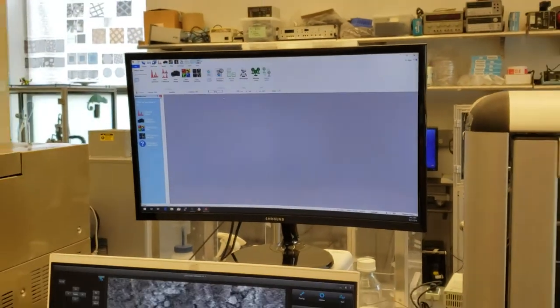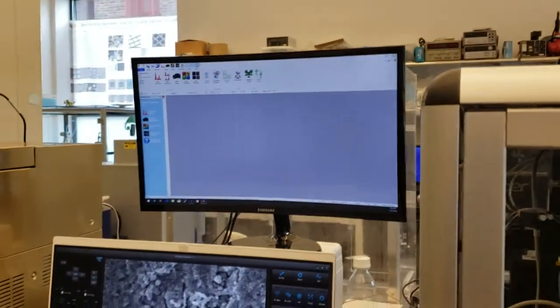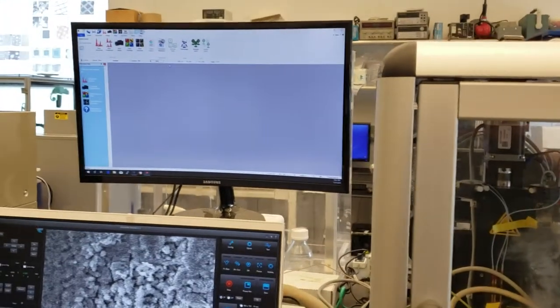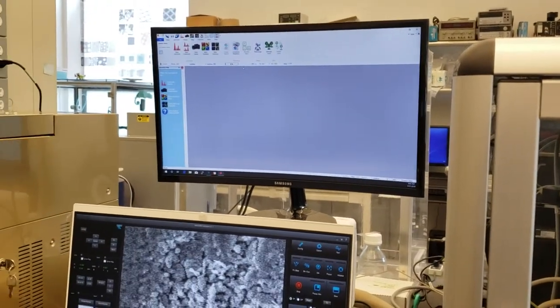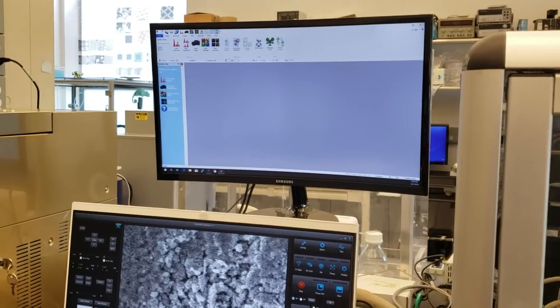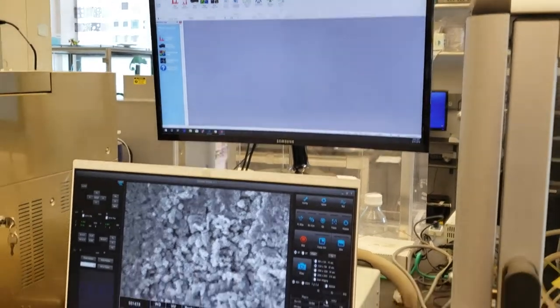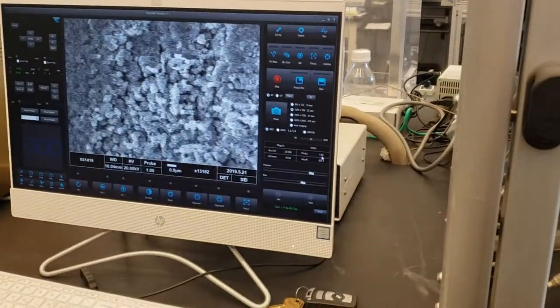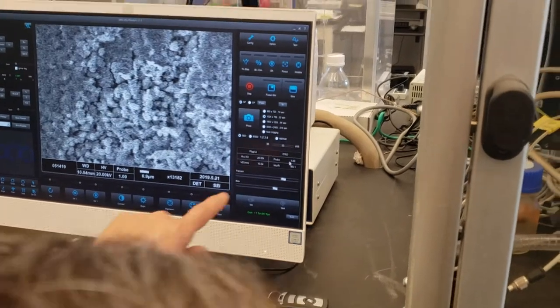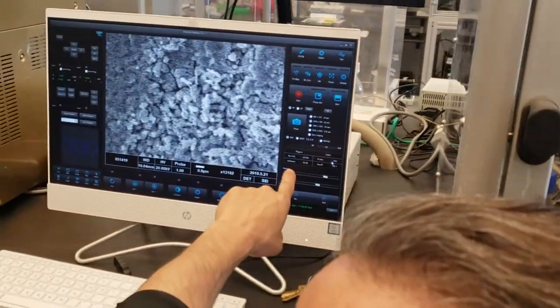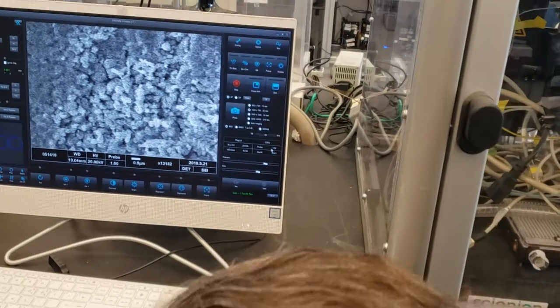Close this and get this out of the way. Great. So, realistically, to do a good EDS analysis, you want a minimum of 500 counts per second. Right now we have 200, but we are on the smallest spot size of the microscope. See my probe current here? It is one. So the beam is very small in the microscope.